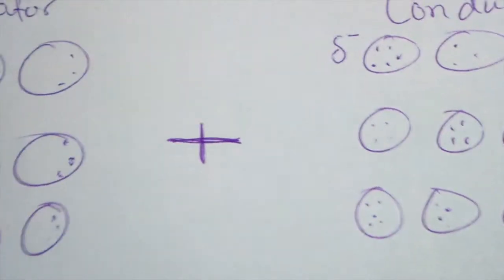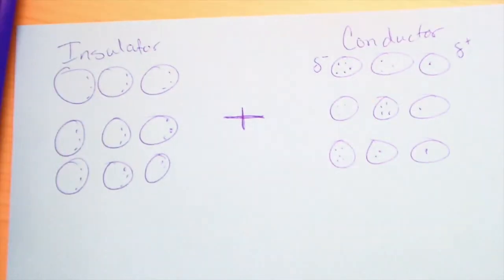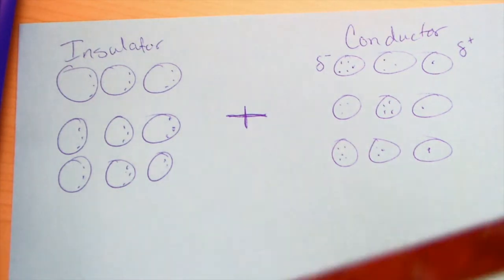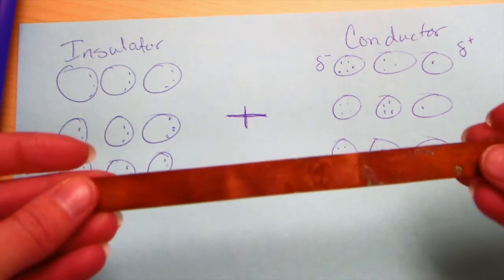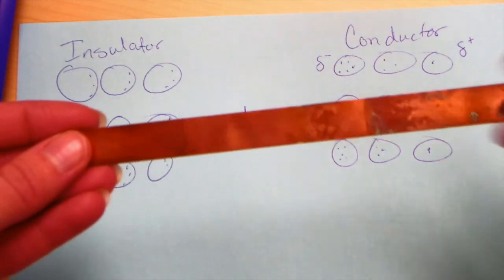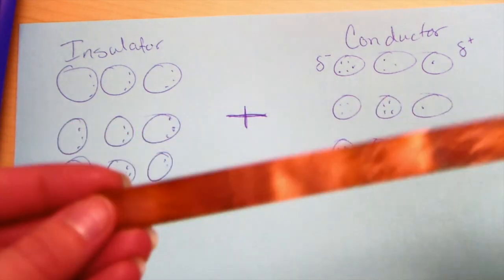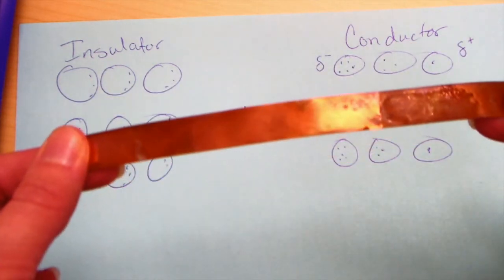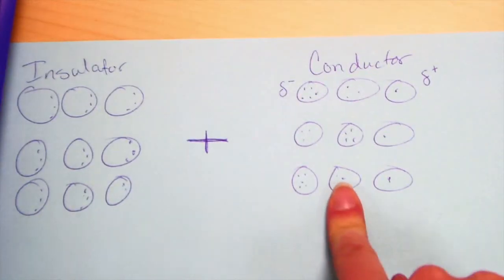So when we are looking at a sample, we want to identify if it has these charges, if it's a conductor or if it's an insulator. We know already that things like a piece of copper, like what I have here, is a conductor and electricity can go through this, or our electrons are moving through, because this is what we put in our walls as wire to travel, or for electrons to travel across. It acts like the conductor on this side.